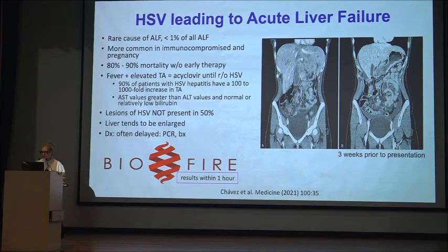And then very rarely there are patients who have a toll-like receptor defect, where they can actually require a bone marrow transplant in order to be able to clear their HSV. So if you transplant them and they have this toll-like receptor defect, it will reoccur in the new liver. I have fortunately never seen that. I think that is pretty rare.